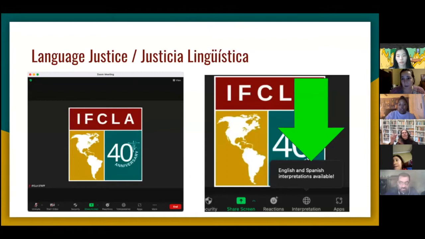I will let you know that if you're hearing the interpretation and not the original audio, you might hear original audio first for a brief moment before the interpretation takes over. So just be patient and please select a language. If you are bilingual, please just pick whichever one and stick to it and make sure that you're speaking in the language that you pick. That would really make it easier for our interpreters.